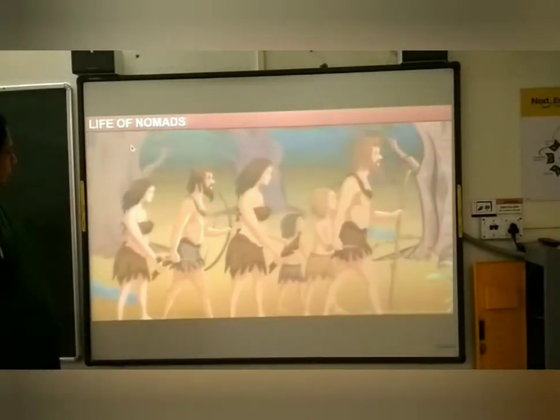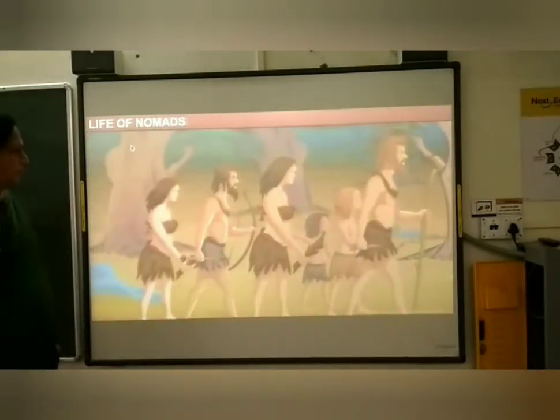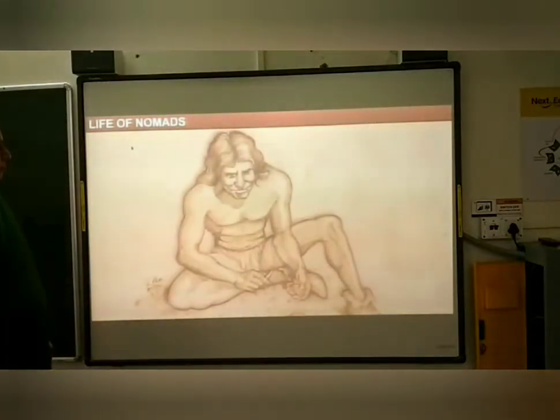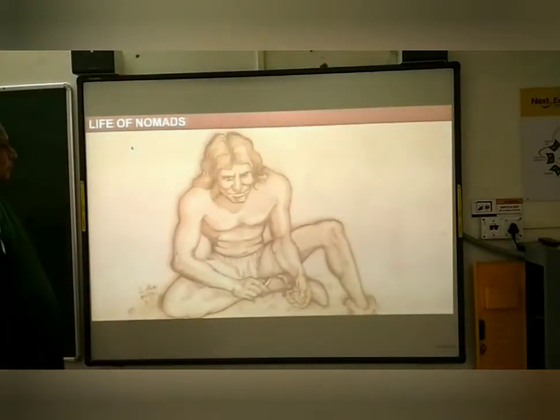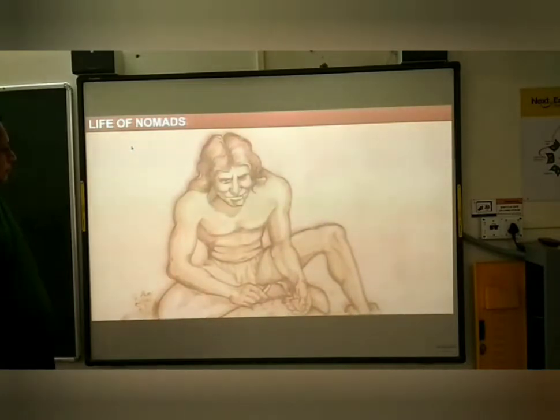We come to know about the lives and movements of these hunters and gatherers by taking a look at the things that these people made, used and left behind at various places.